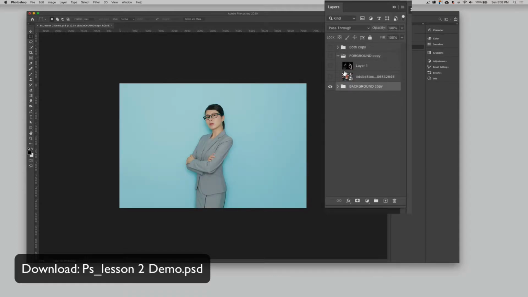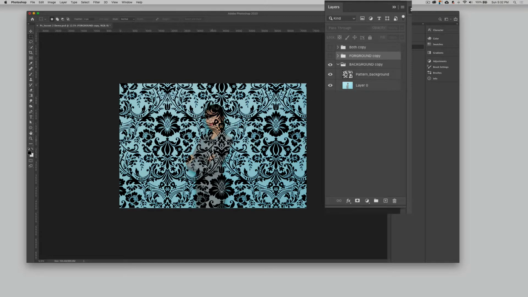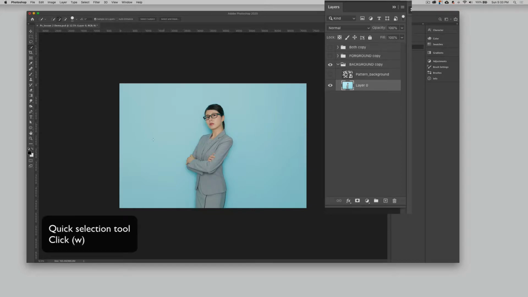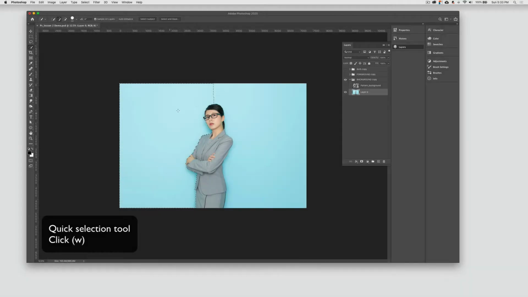Start with the background copy. We're going to go back to front, but we want her head to come out so it looks like her head's coming through the pattern, like she's a ghost. Okay, so the first thing is grab the layer that she is on. That's that layer 0, and we're going to use the quick selection tool, and you're just going to draw on all the background. Make sure you get those highlights.